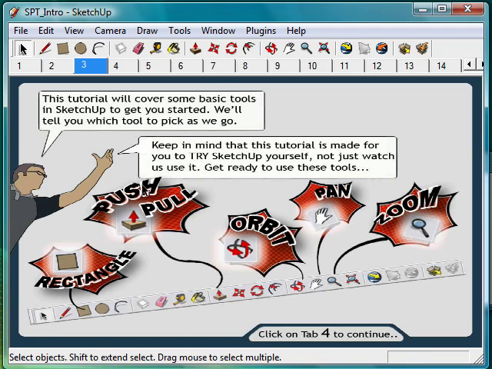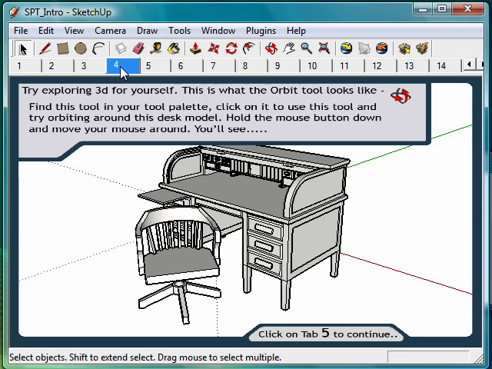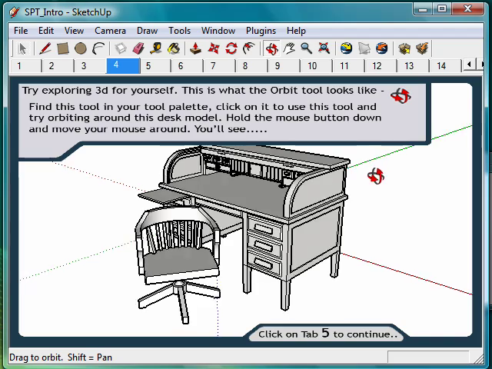Now the first thing they want to show up on your toolbar is the orbit command. You'll notice the icon here, and if you find that up on the toolbar and click on it, you'll notice your arrow becomes the symbol for the orbit command. Once you have the orbit command executed and you click on your mouse, you're going to notice that we start to orbit around the object.